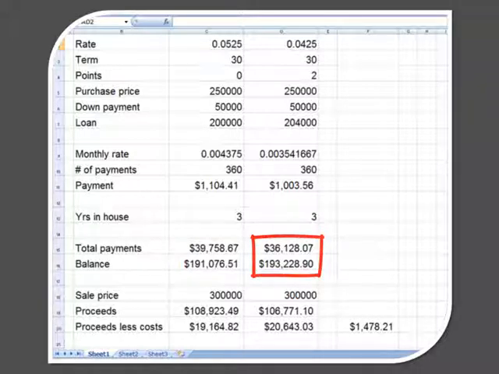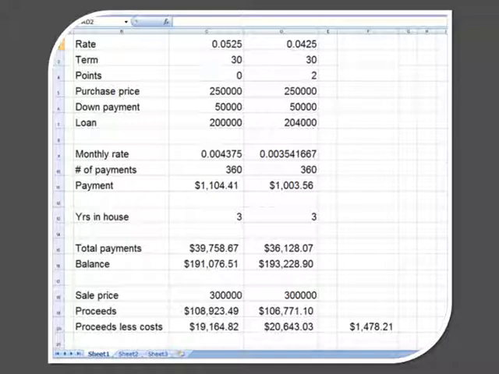D16 for alternative B. Another assumption we need to make, let's say that in this case, we actually know how much we're going to sell the house for. So again, this is a very simple example. We're going to ignore any uncertainty we might have about that. Again, maybe we have some kind of an agreement with our employer that they'll buy the house from us at the end of the 3 years for $300,000. So C18 and D18 show the ultimate sale price.